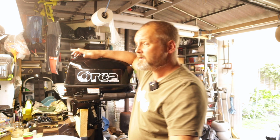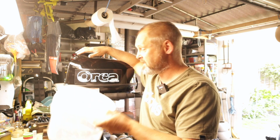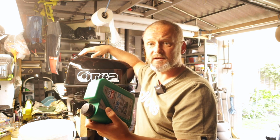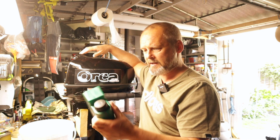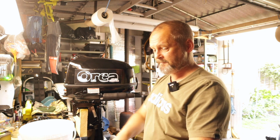I'm in the workshop and I'm just about to give my little 6 horsepower ORCA outboard an oil change. You need absolutely minimal tools for this. I've got a nice big catch can for catching the used oil. I've got my new oil, 10W30, made in Germany, Liquid Moly, some paper towel and a 10mm socket.